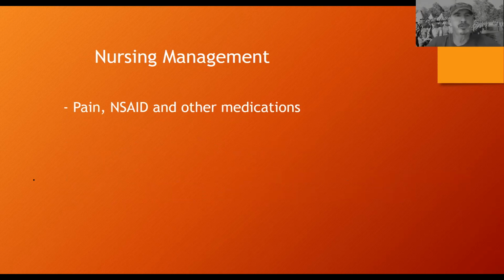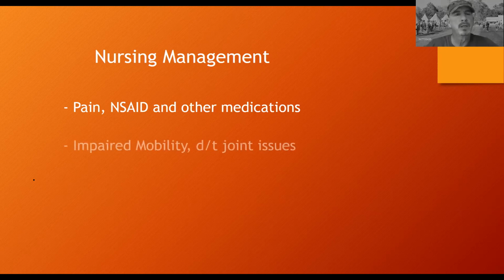What are we going to do as nurses? One nursing diagnosis you could use for RA patients would be pain, management of pain. We are helping them with their NSAIDs, their corticosteroids, their immunosuppressant drugs, because we're giving them to them. Even if you are discharging the patient, it's your job when you discharge the patient to give them instructions on the drugs that they're going to be taking. Now, the pharmacist will do that too, but I always like to give them a little familiarization. If you're going to take ibuprofen, be careful. Aspirin affects your bleeding. It affects your stomach. Put some food in your belly first, stuff like that.